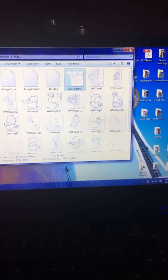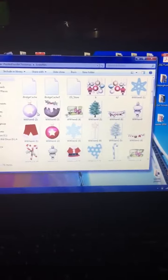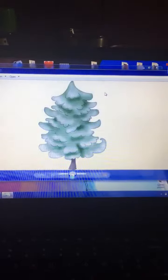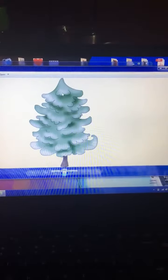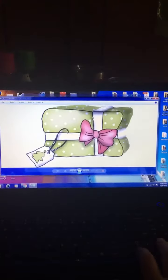Probably what I read at the very beginning. I didn't even think that I already told you guys that. Now, as you can see, I'll preview those. My printer prints these out just the way you see them. It shows you the shadowing, the gradient and the color. It's a big one. These are pretty big images. It takes me a minute to upload them in Design Space.